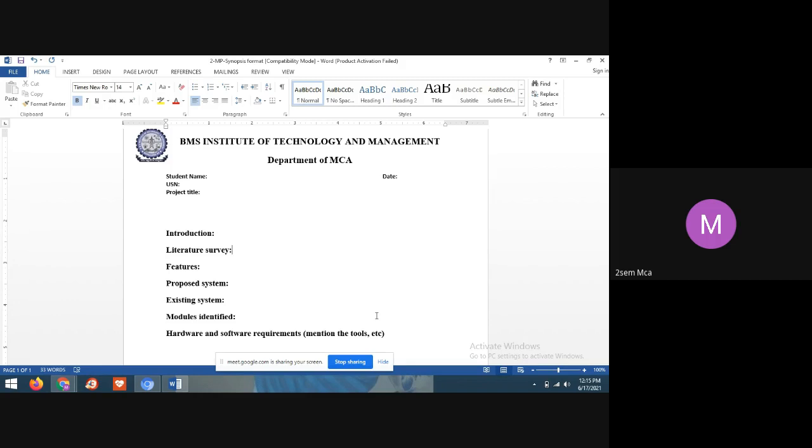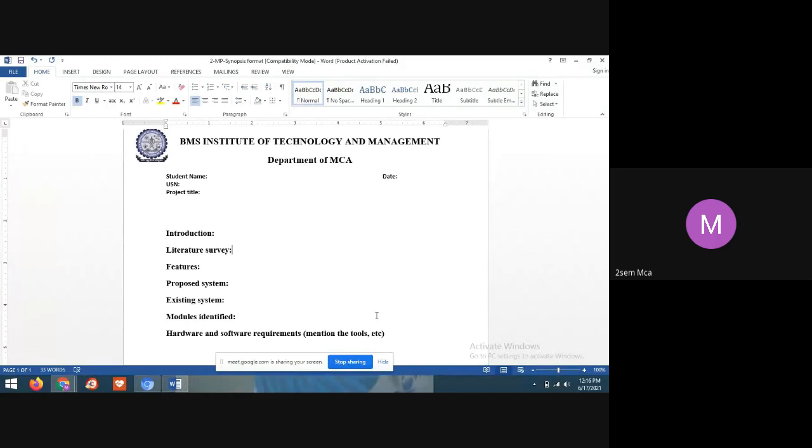See, this thing you remember, because the same thing you have to implement in all. You have to use this literature survey in all the project, in your 6th sem project also, in your 4th sem project also. I don't want any mistake in this semester also, in the 6th semester also. Some students, what they write, literature survey means some technologies they write. No, that is not technology.